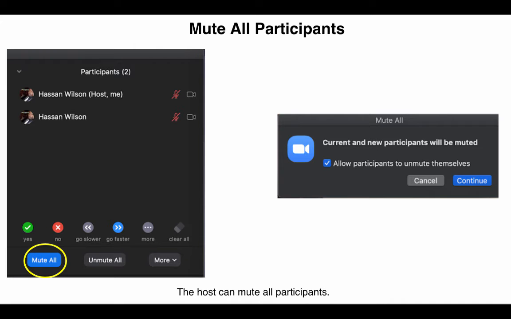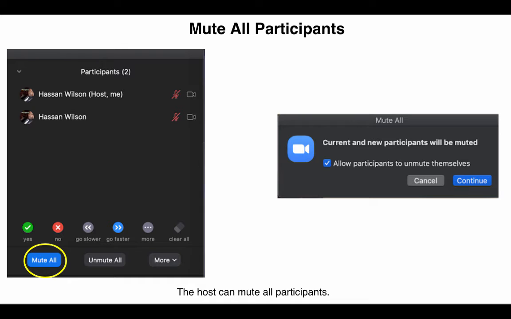Just want to attend to a few more things, beginning with some host actions that you can take. Again, only in the host role, but not as a participant. One that hopefully won't come up too often, but especially if you find that one of your participants is unmuted and there might be some sort of feedback loop going on or some very distracting noise and you're not sure from where it's coming, this mute all feature would quickly mute everyone's microphone to make sure that you are the only person speaking and that you can clearly communicate with your class.